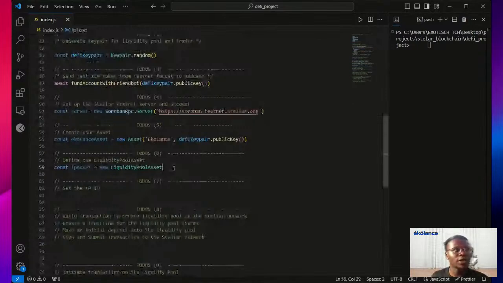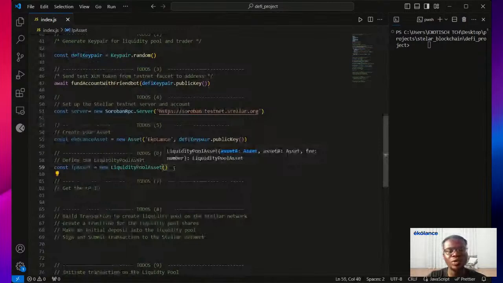So let us define the assets we want to put in our liquidity pool. Remember, I keep going back to everything Maria said on the slide because they work hand in hand. The slide is basically to guide you and to explain to you how these things work behind. That is also another reason why you should get that guide immediately the link drops, indicate interest. So what do we want in our liquidity pool?